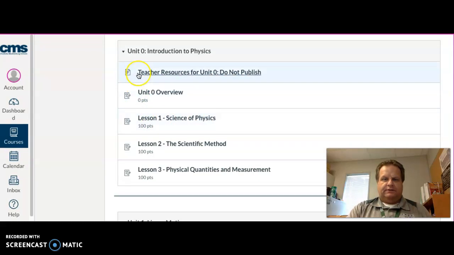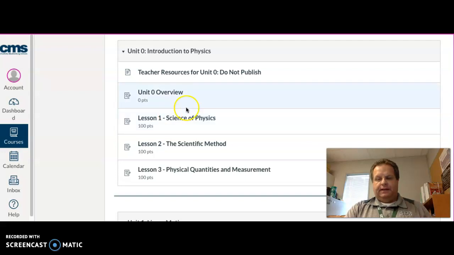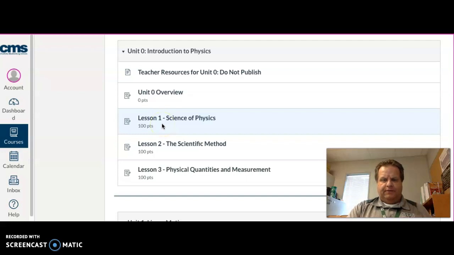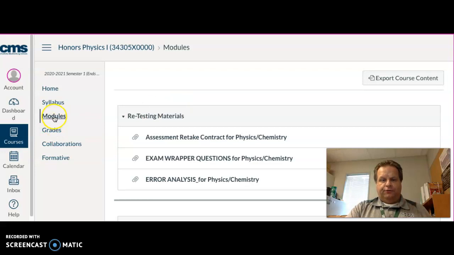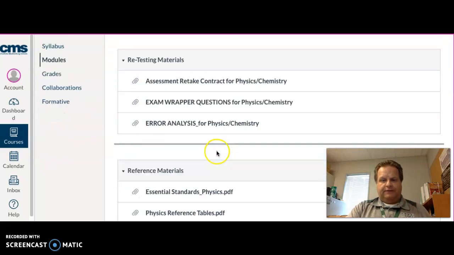I'm going to probably change those buttons. Instead of saying lesson, it's going to say unit 0, day 1, day 2, day 3, and so on. I don't know if I can change the button itself, but once you click on the button that says lesson 1, it may tell you day 1. I'd prefer to do things by the day, so we know we're in the second day of that unit, third day of that unit, and so on. When you click on those, it's going to tell you what we're going to be doing for that day, and then I will spell out what we need to do. Of course, I'm going to be meeting with you at the beginning of class every day, and I'll go over that stuff with you. But I do want you to be aware that all of that's under modules, and that's going to be the easiest place to access it.